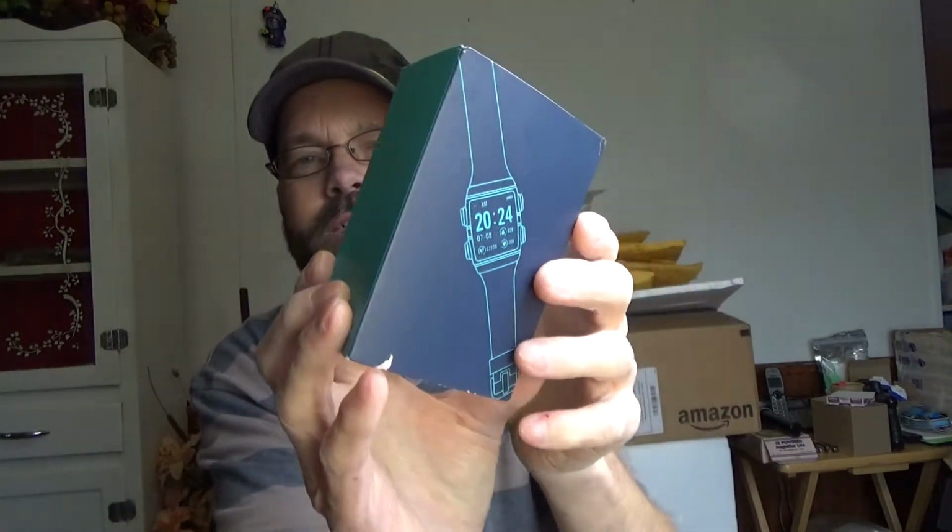So that's really cool. So real quick, what it comes with, just comes in this little box here, a sleeve that goes over the box. Sort of a little thank you card. I think it has... not a thank you card, but this is the tip card.